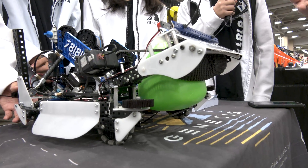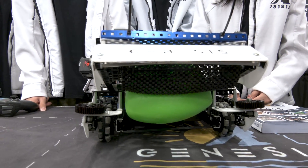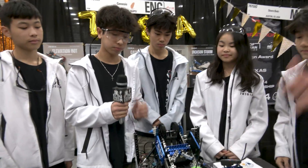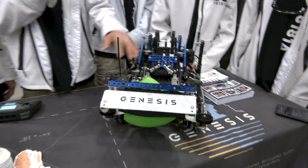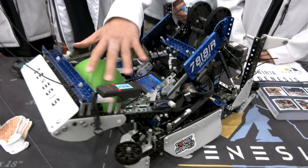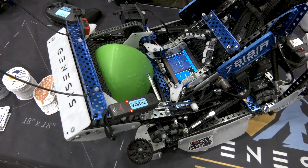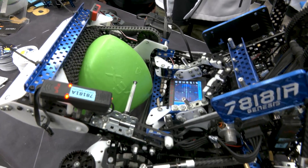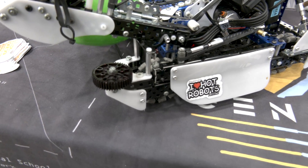I love the thought process on that strategy — we're starting to see this at the top meta of this game, both preventing stealing and also stealing from other teams. Alex, I noticed a lot of different plastic pieces on here for saving weight and structure. We actually use computer-aided software to design all of our plastic pieces — there are a lot of precise cuts and we create triangle bracing with these. While we keep the parts structured we also maintain a lightweight build. Our robot is currently sitting at 13 pounds, which is pretty light for a bot with a motorized hang.